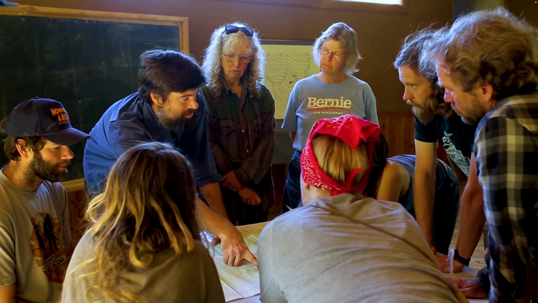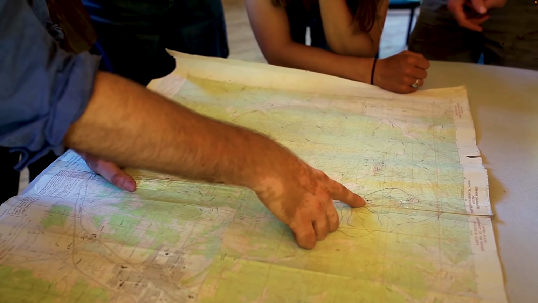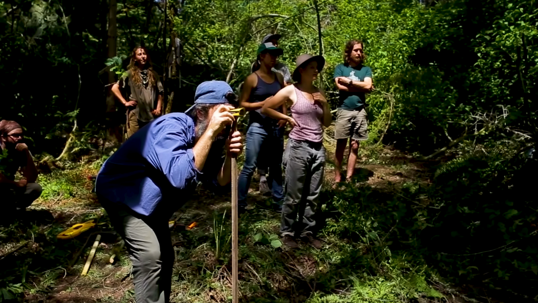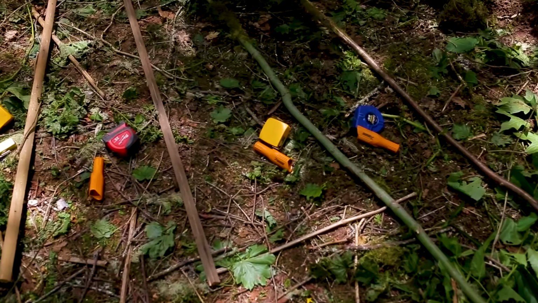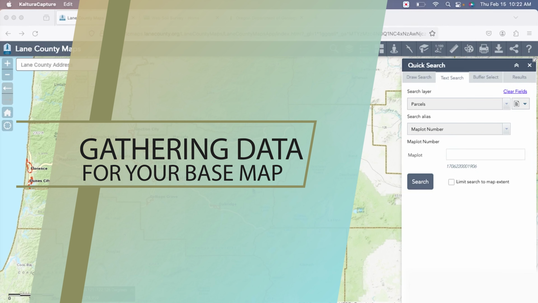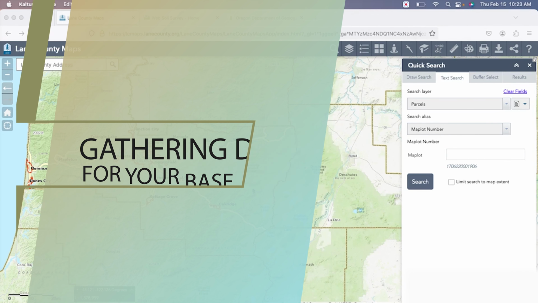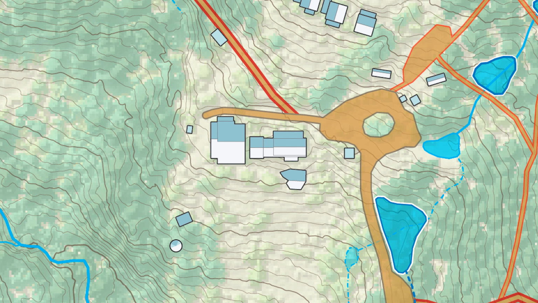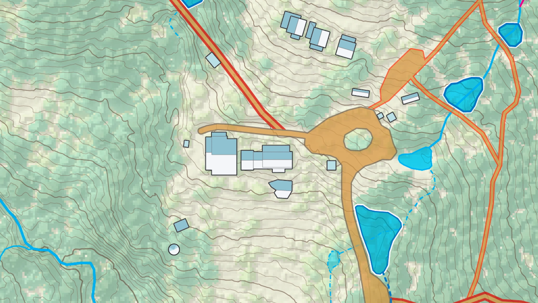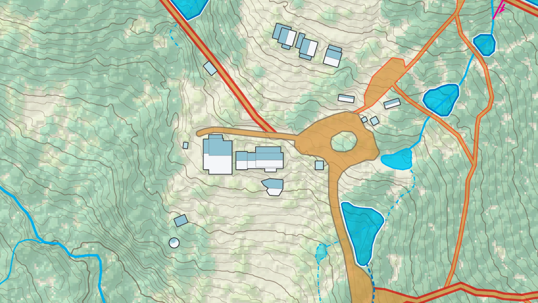There are many ways to make a base map, from doing an on-the-ground survey with hand tools and drawing a map with pencil and graph paper, to sourcing pre-existing maps for a site, to utilizing online GIS sources to make a digital map, to collecting your own digital data and running it through a GIS program to create your own map.